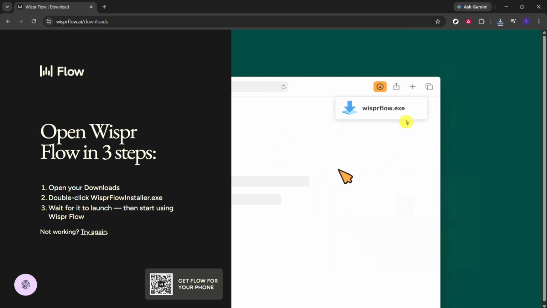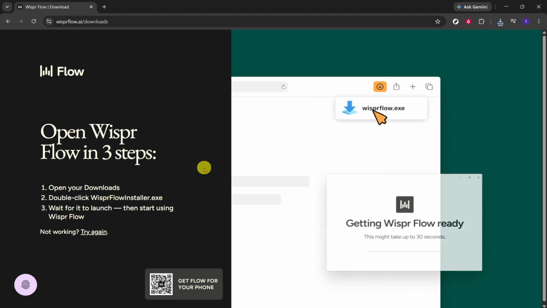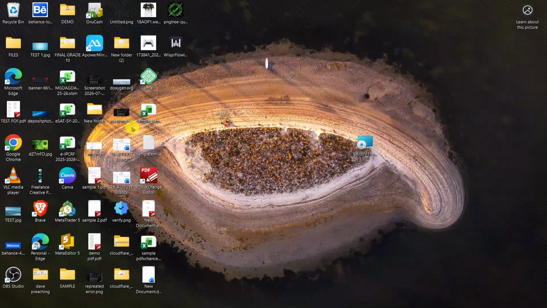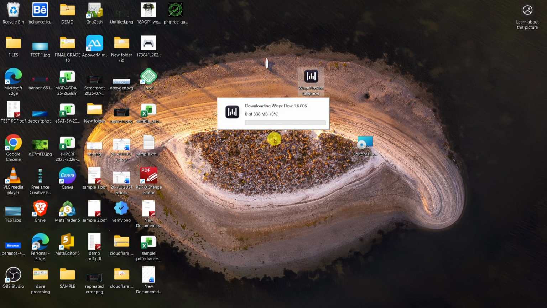After reaching the official site, download the installer if it has not already begun automatically, and then open the downloaded installer file. In most cases, you can find the downloaded file in your browser's downloads area or in your computer's downloads folder. Opening the installer will begin the setup process for Wispr. If your computer asks for permission to allow the file to make changes, review the prompt and continue if everything looks correct. Once the installer window opens, click on Install and then follow the on-screen procedure to complete the setup.